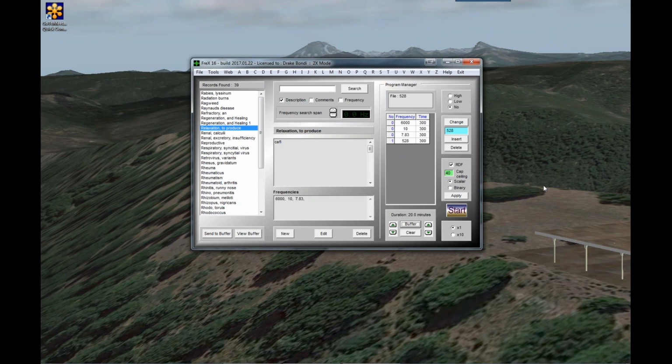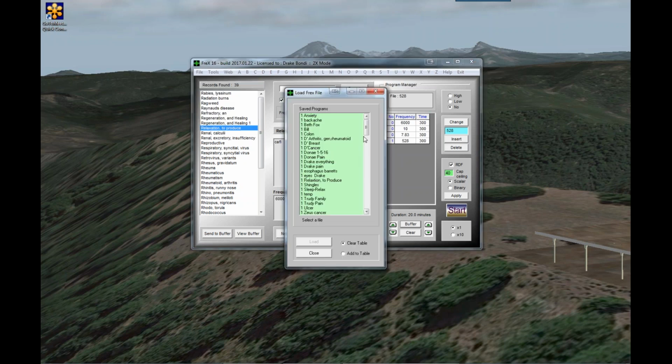Now I go to File, then Open Program, and I find 528, and I hit Add to Table instead of Load. Add to Table, and then I hit Load. There we go. Because I hit Load before Add to Table, and it didn't go on.